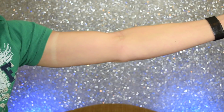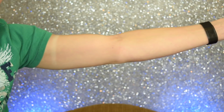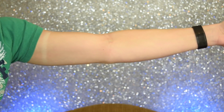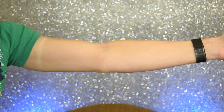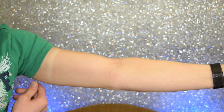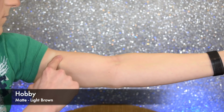Okay, that's an okay matte white. It's kind of powdery, but it's got some pigment to it. I feel like I could build that up to be pretty intense. And there is no eyeshadow base or any concealer down on my arm, so keep that in mind too, because that will help with the intensity, or it should. Next, we have the shade Hobby.